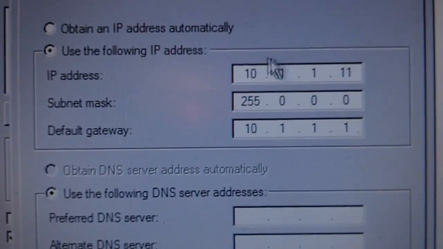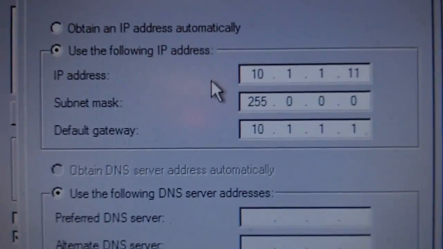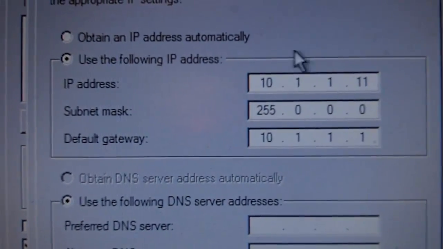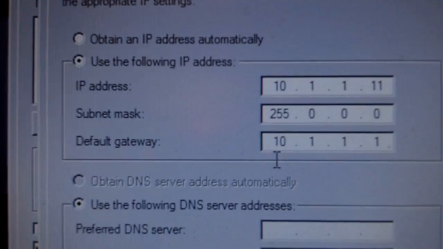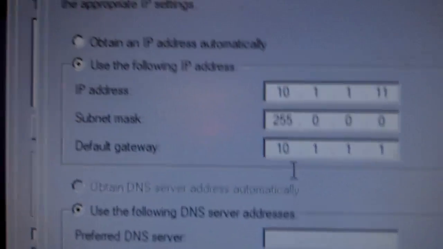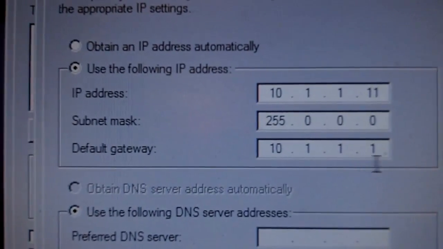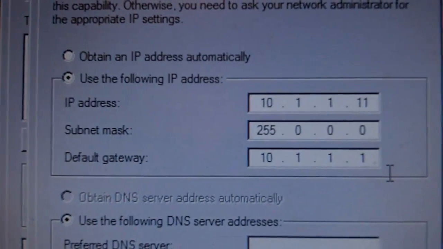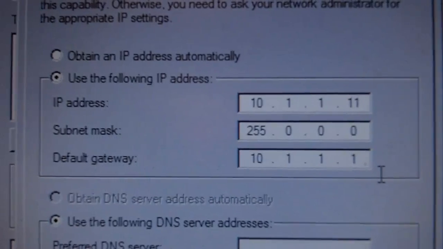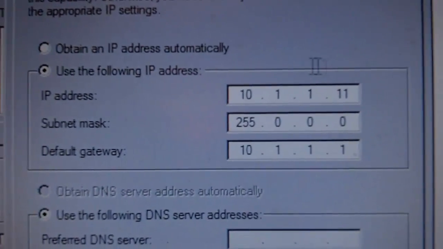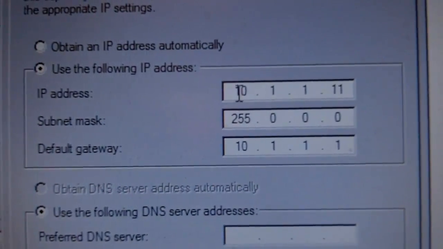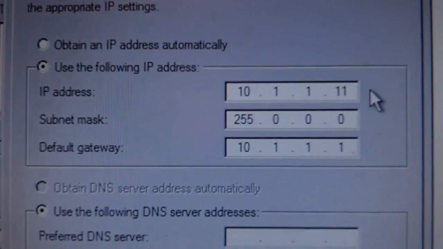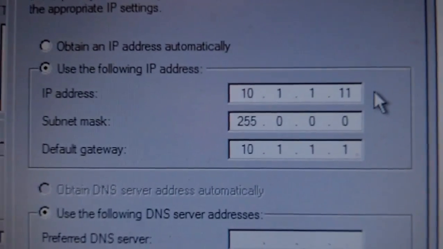Now, I am giving this netbook, my laptop here, an address within the NVR's subnet, which is its default gateway, as we noted, was 10.1.1.1. That is the default gateway to the subnet of the NVR's PoE switch, if you can follow that. The IP address that I'm giving the laptop is something different than every other camera's address within that NVR's PoE switch.